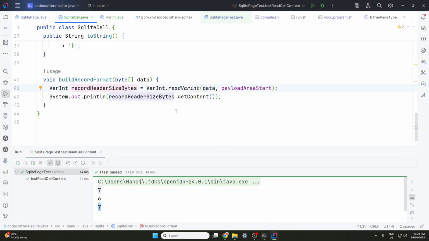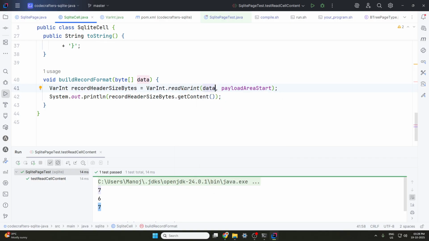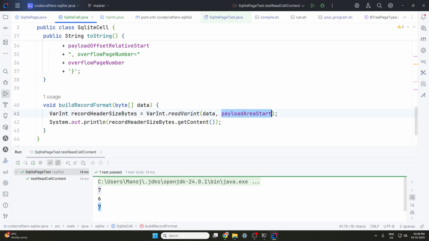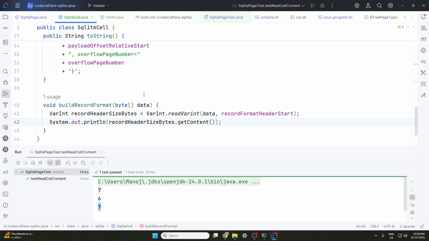So the way we can do this is for the whole header, we decode it this way. Let's call it record header start. Record format header start. Okay. So the record format header will end at start plus 7 bytes plus record header bytes.